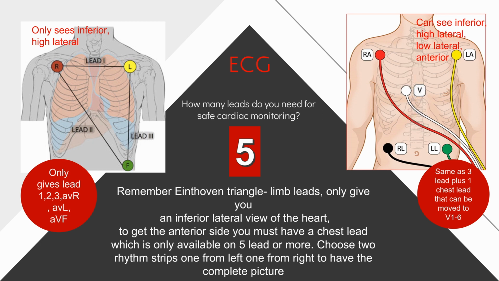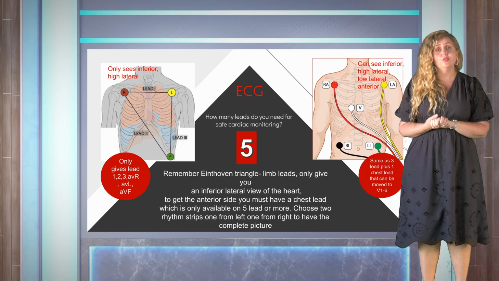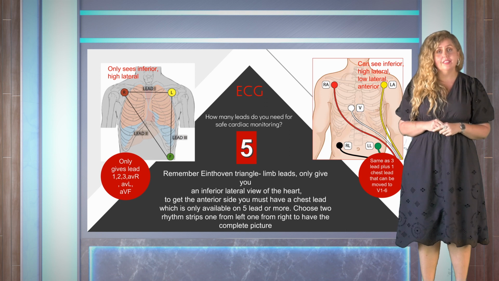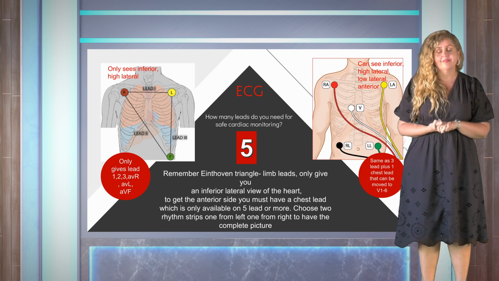and then of course on the monitor itself, choose 2 rhythm strips, one for the right and one for the left. And that way you'll have ST elevation or ST monitoring for right and left side of the heart instead of just the right side, as is the case with the 3 lead. Please make sure this happens so that you are safe. Your patient might have a big problem on the anterior and you're not even going to know, especially if your patient is ventilated and can't tell you they're having chest pain. It's a must. Cardiac patients must have 5 lead monitoring.